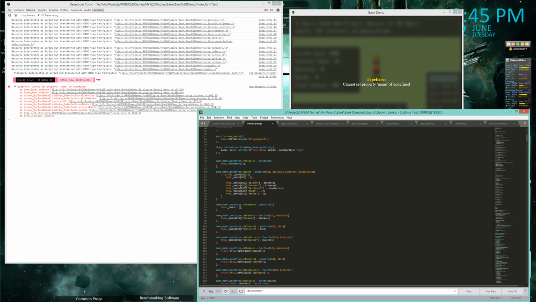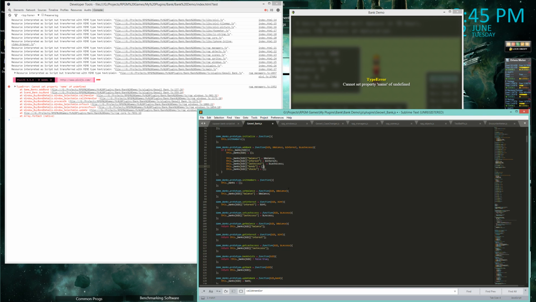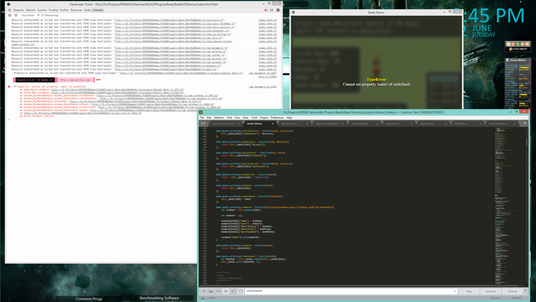Well, for a specific bank, really. So what we need to do with bonds is the same thing. So yeah, this should be this. And then we just do what we did before.